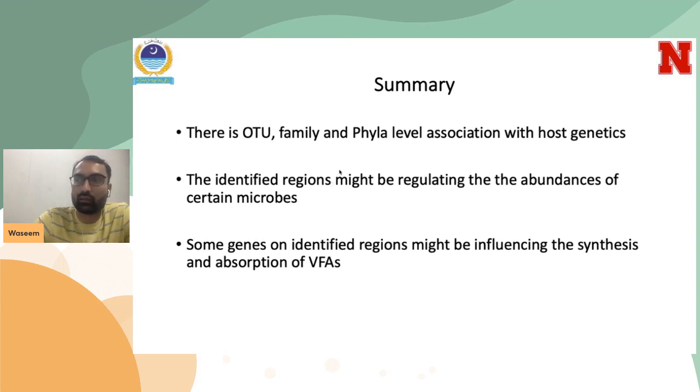At the end, when we were looking at all of these microbes, we were focused on whether we can find their actual functions, or what these microbes are actually doing. But the biggest constraint for these microbiome studies, especially true for our cattle microbiome, is that we don't have a really good idea about the functions. A lot of the OTUs were not identified at the species level, and we were not sure what functions they are performing.